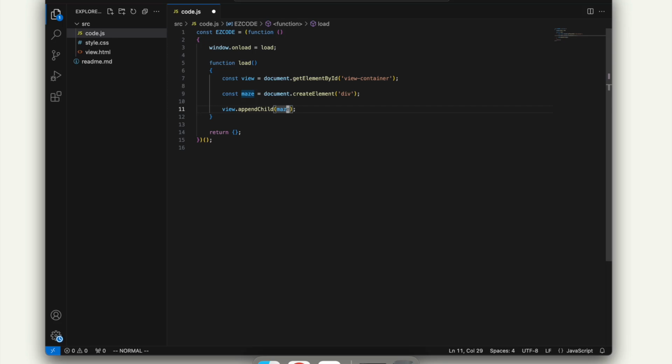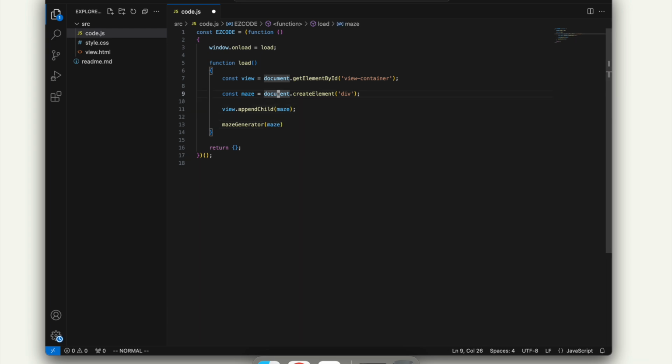So this is now maze, from the div element that we have created up here, and we're going to append that to our view container as we've done for many different projects. And we're going to do one more thing. We're going to add a new line right below here, and we're going to just make up a function call. We haven't created this function yet, but we're just about to. So let's put a mazeGenerator function here, and we're going to invoke it and pass in the maze element that we have on line 9.